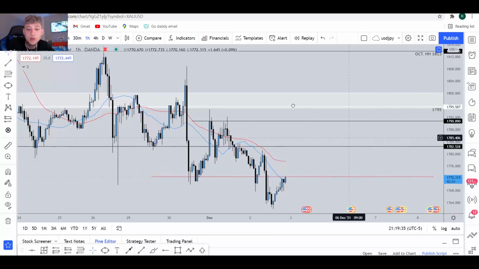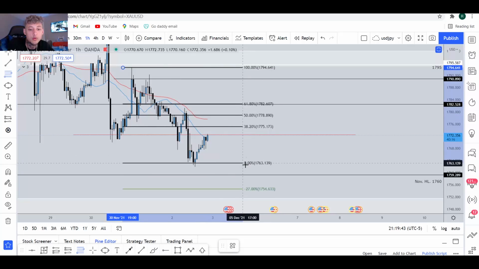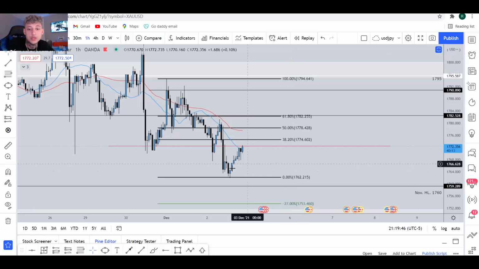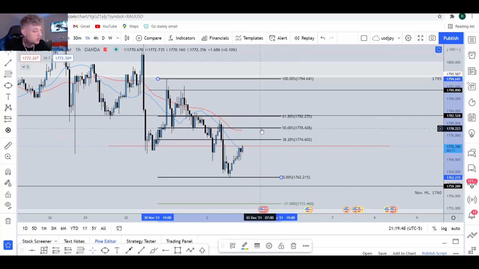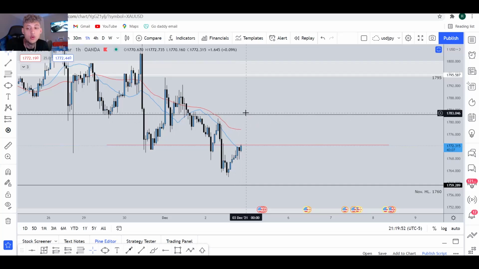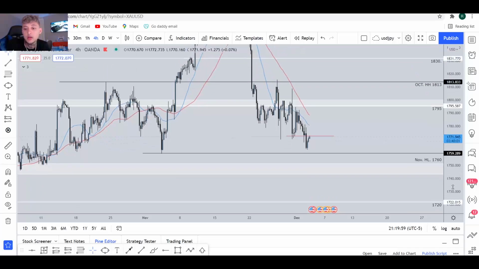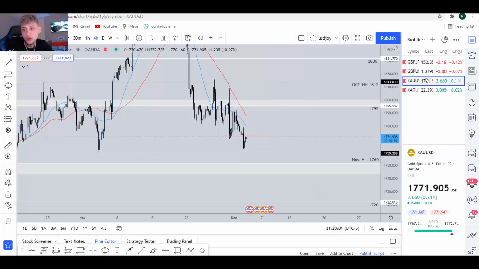We could also pull a Fibonacci retracement tool from the lower high point to the lower low point, which we could see maybe 50%, right? There's so many ways you could look for different setups, but again, you only want to take A and B rated setups, and that's how I've been trading for the last few years, right?